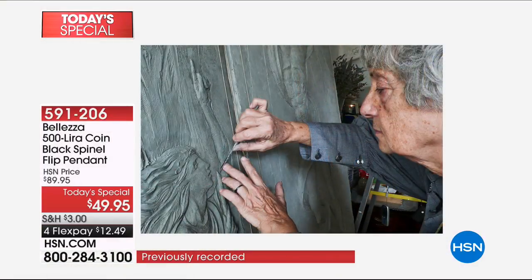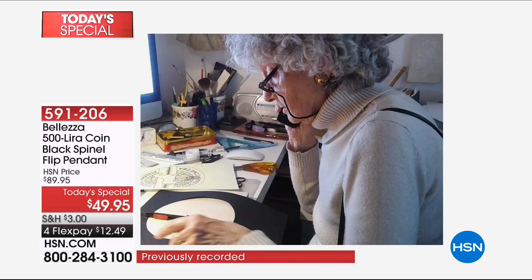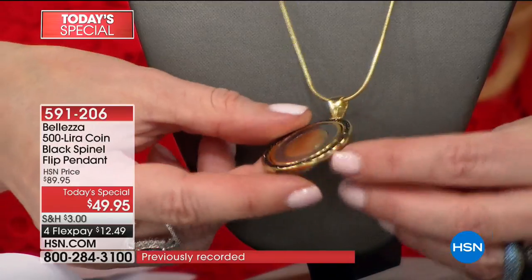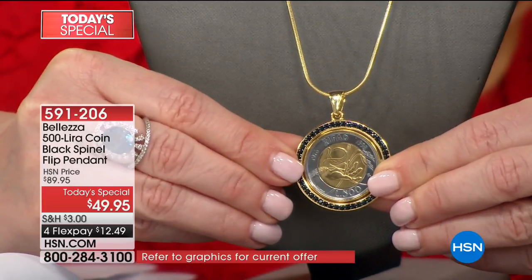Not only was this coin minted only one time, but the woman who designed it — Laura Cretor — is a fabulous artist and the first woman ever to design and sign a coin in Italy. She started designing money in 1961 and is still going fiercely today; her works are in museums all over the world. The design concept behind the coin is the rings of Saturn, which carry a chakra meaning — the belief that our emotions and actions gather around us like Saturn's rings and create the energy that drives our lives.